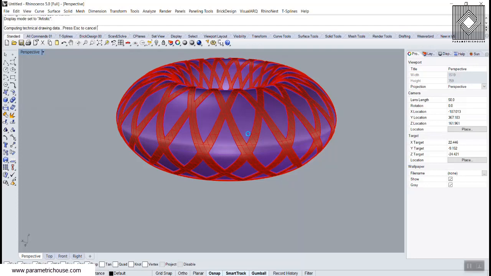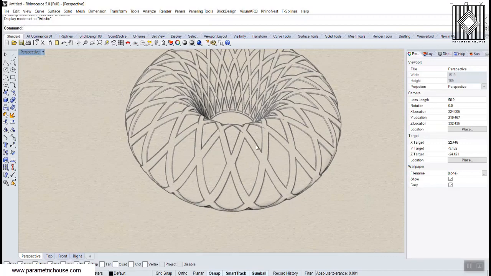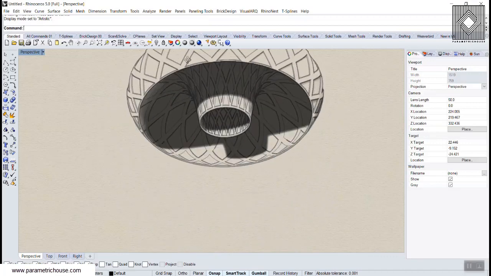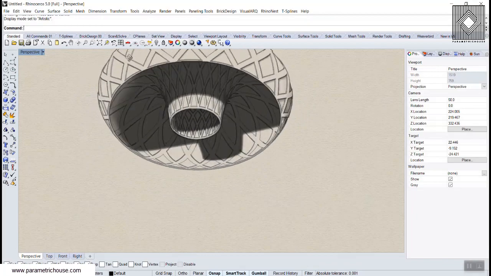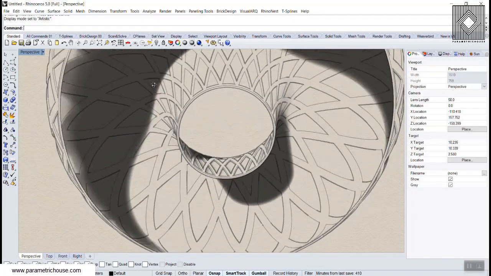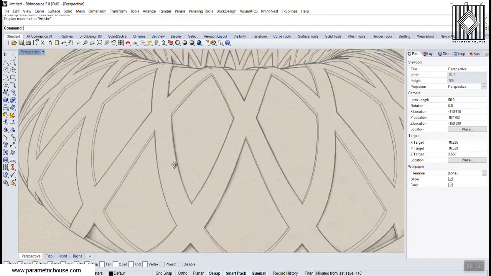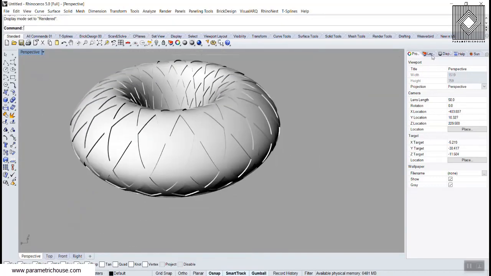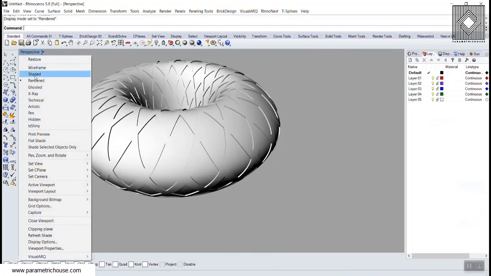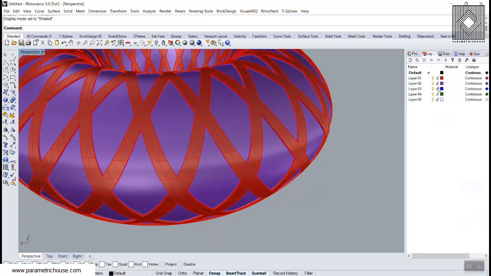So this is how you can produce the patterns with circles in Grasshopper. So let's just stop for a while. Okay, and here it is. This is the pattern, and you can see how easy and beautiful it is. You can also go into the rendered section. Let's just put the layers. This was layer 2.